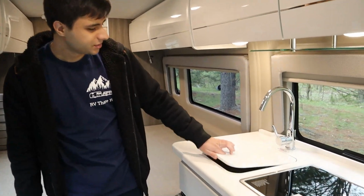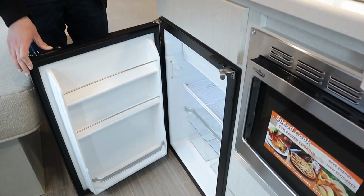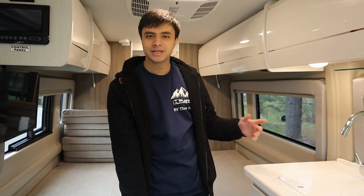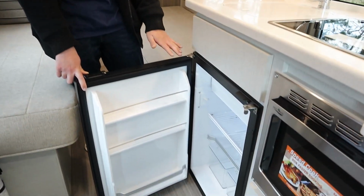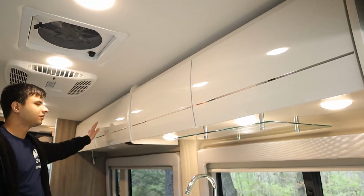We have a standard kitchen sink here. And down here we have our fridge. The fridge is going to run on the propane when you're not plugged in. But when you do plug in at a campsite, it'll automatically switch over to electricity. So no matter what, your fridge is going to stay on and your food will be kept cool. We have storage up and around on both sides.